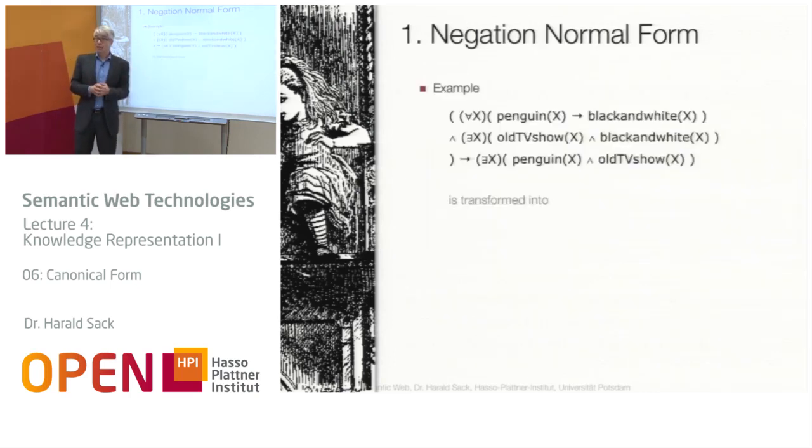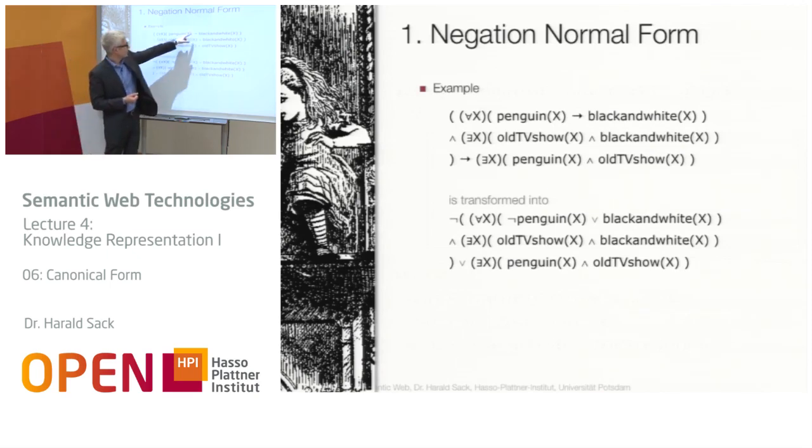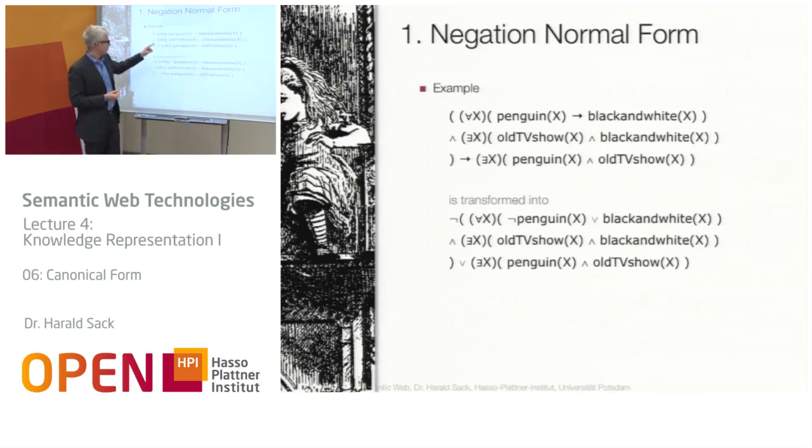And then all negations are placed directly in front of an atom. Take this example about the black and white penguins. You see here we have, of course, implications, and here another implication. And we want to transform this in the negation normal form. What we have to do here is, for example, first we have to look at the outer implication, which is this one, and we remove this one and transform it into a disjunction. But while doing this, the first part, of course, of the formula then has to be negated. And then we have here the inner implication, and there also we remove the implication with a disjunction, and the first part of the disjunction has to be negated.